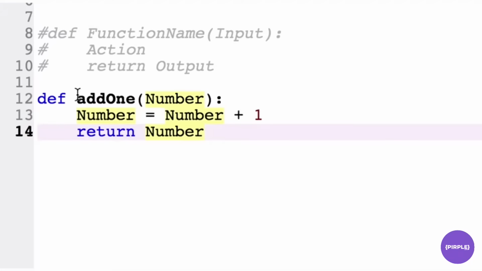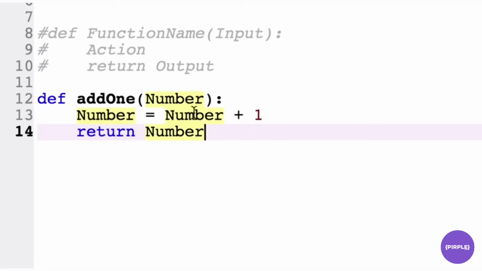So let's go through this piece of code. Well, we define our function using the def keyword. We call our function add1, and so this gives us an idea of what the function does, and it should add 1 to whatever the input is. Then we give a general name for the input, and then we have the colon. This indicates that we're going to start our function. Then on a new line, we indent to show that we are inside our function, and we have our number, which is this variable here, and we have it be equal to the current value of the number, so the input, plus 1. And then we're going to return the number.